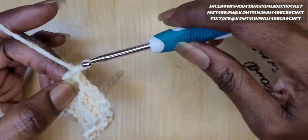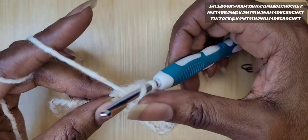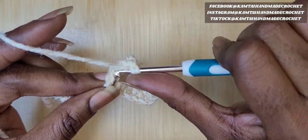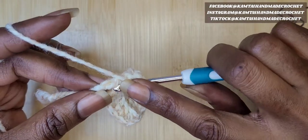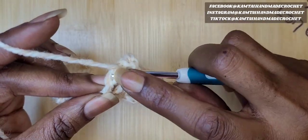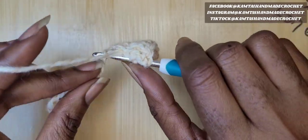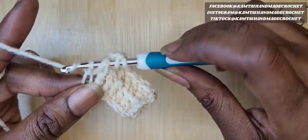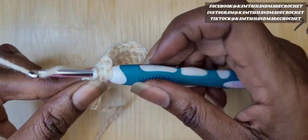You can use this stitch with any size hook, a small hook, a very tiny hook, or even a very large hook. It's a pretty versatile stitch, so you can use any size hook or yarn that you want to. I'm struggling just a little bit. Just remember, not your gauge, but remember how tightly you hold your yarn, because the tighter you hold your yarn, the more difficult it is going to get through these loops here.